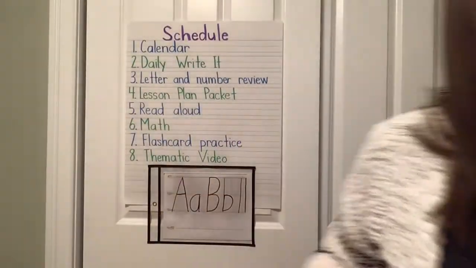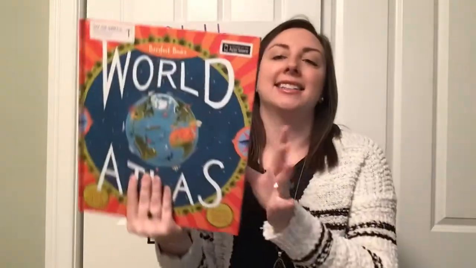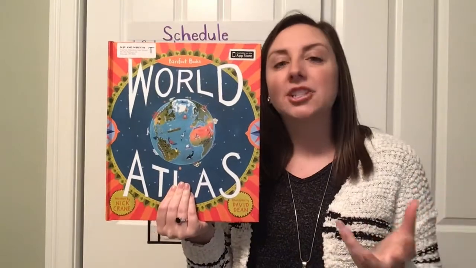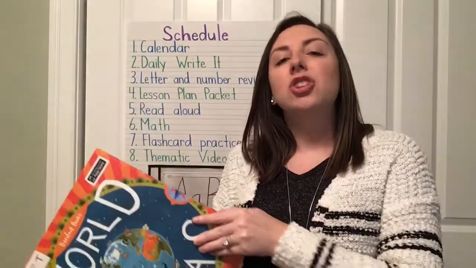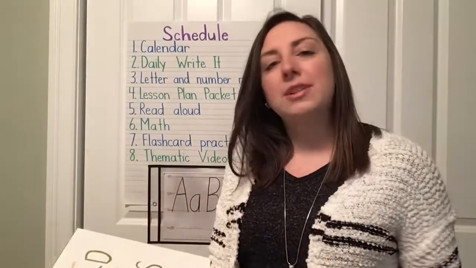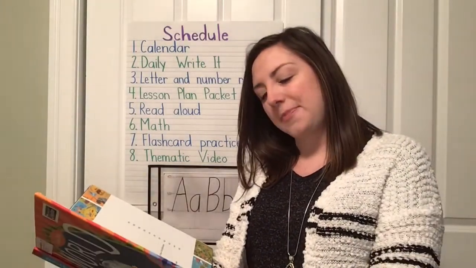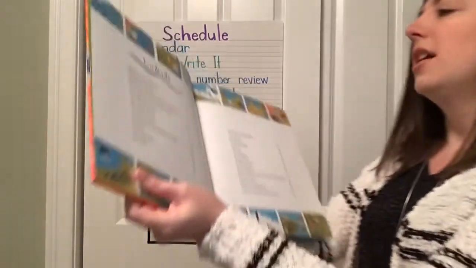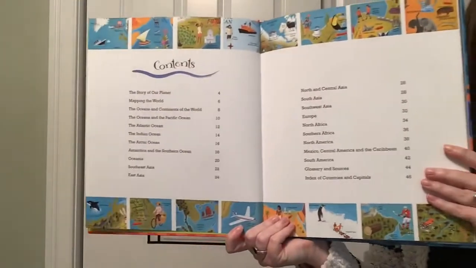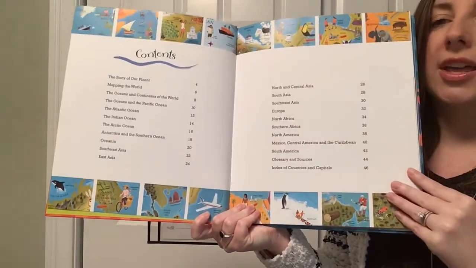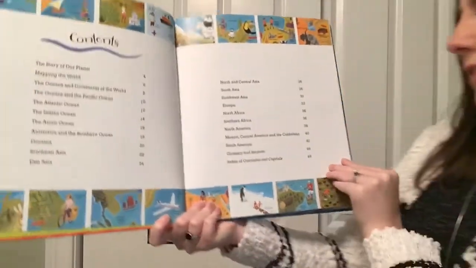So what I have here is I have an atlas. And an atlas is a really big collection of maps. So today, I thought we would take a look at Africa and Antarctica and compare them. So when I open it up, I see that there's a table of contents. Remember, this tells me what's in the book, and I'm going to try to find Africa.